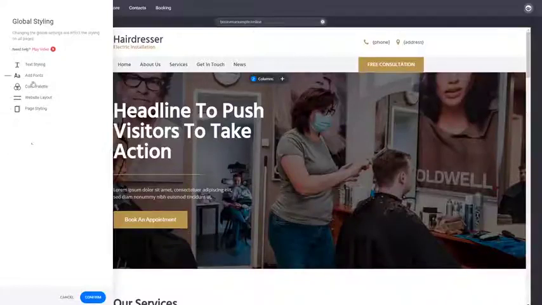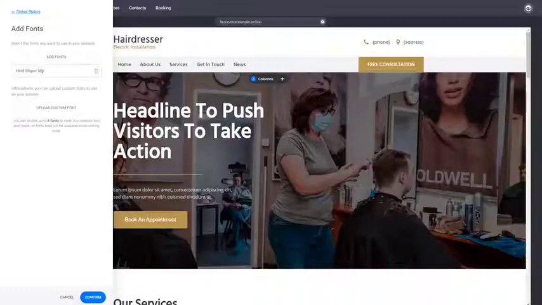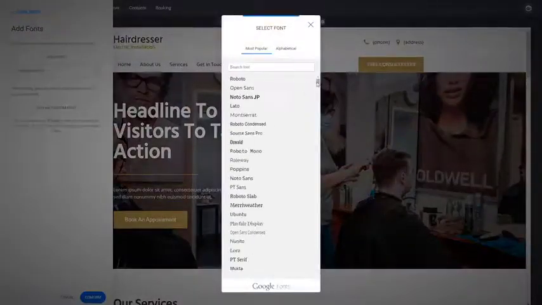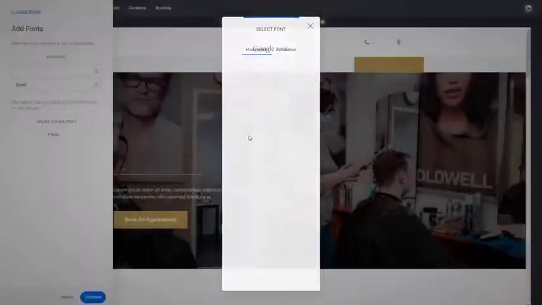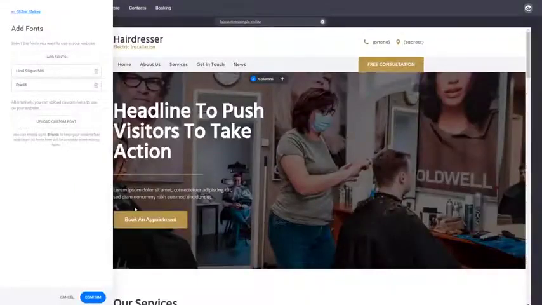But here now in the global stylings, you can actually add fonts, and you can check out this video as well. Now, adding fonts, you can add hundreds and hundreds of fonts from Google to be used inside your design. So instead of having this one, you can have something completely different. So let's just select one different font just for the sake of the example. So maybe this one. This one looks pretty different, so that we can use it and you can see the difference.